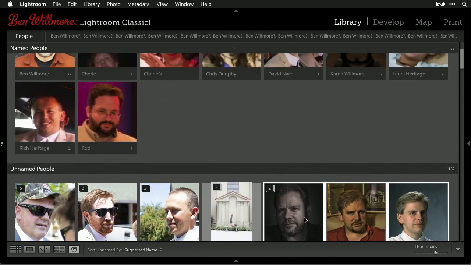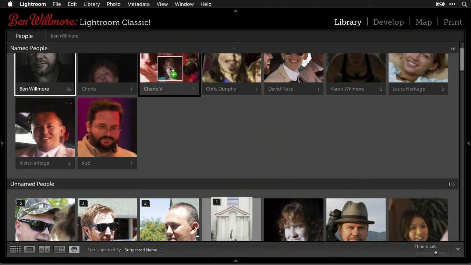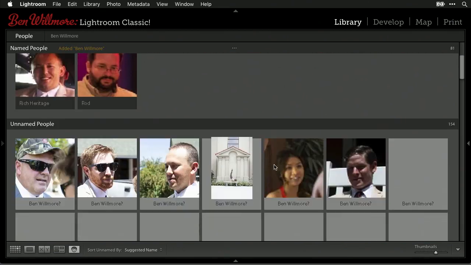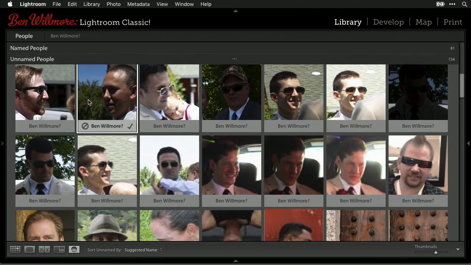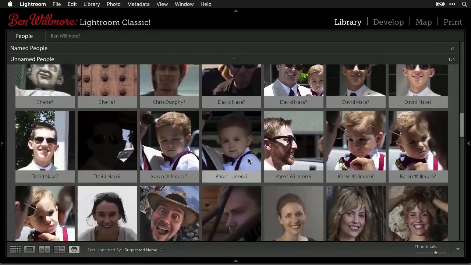The next thing I can do is drag it on top of the area at the top where it says Named People. When I let go, it's going to now think that all those people are tagged with my name. And the more I drag images up here, like there's Cherie again, the more it's going to be able to accurately recognize people. So here it still thinks that this person's actually Rich, is me because it's putting his name there, but if I go find enough pictures of him, see if I have a lot more, I think I do down below.